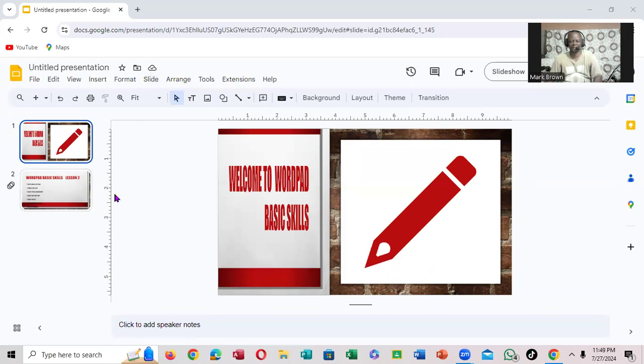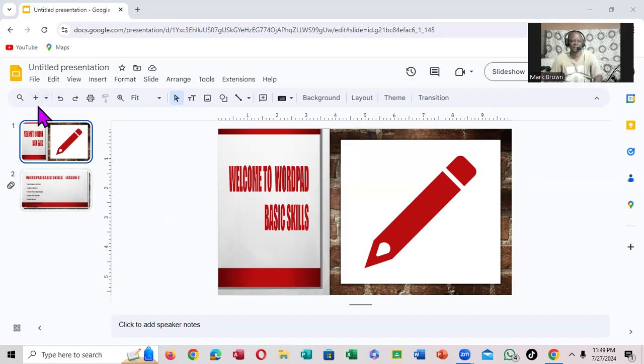Yes. So definitely we want to add a blank slide right here, or add a slide, or duplicate. But in Microsoft PowerPoint, we can easily do that. But a lot of people are not very familiar with Google Slides. So I'm going to take you through it step by step.